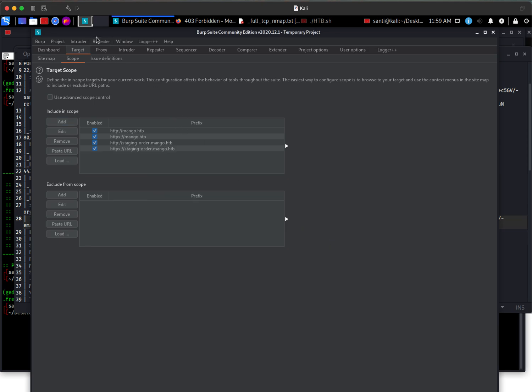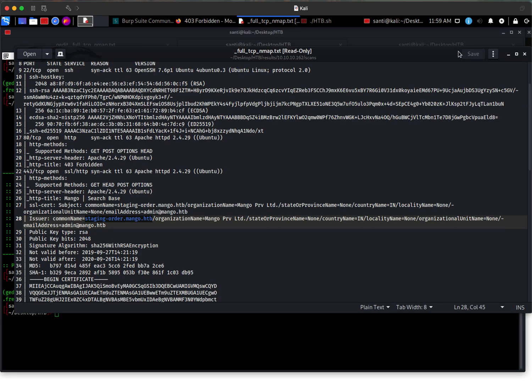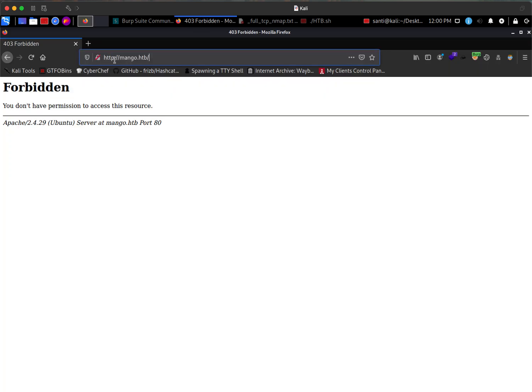And cool. So now what we can do, just to show you again, is that it actually showed us the different requests made to Mango. This is why, again, I like using Burp, just because I can go back and look at different requests. So let's go back here, and you can see FF didn't pick up anything on this page, but let's check out staging order.